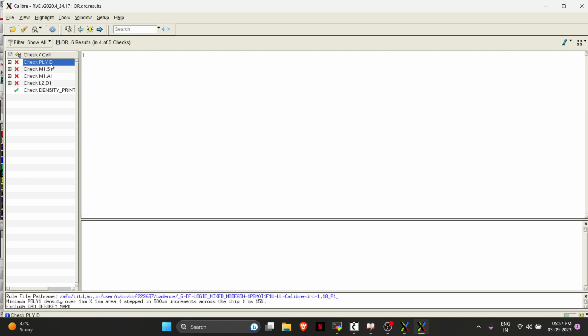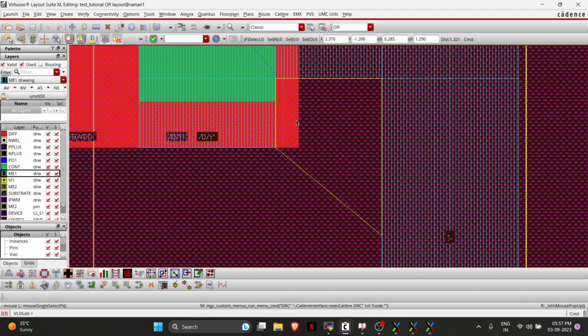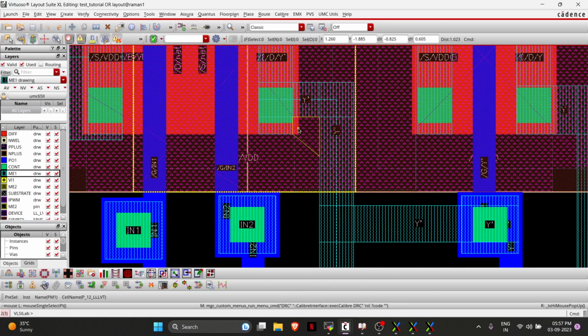We can ignore this poly density. Let's see this one, M1 spacing of M1. Somewhere we are violating the space and here it is.